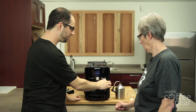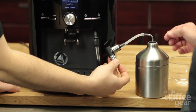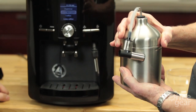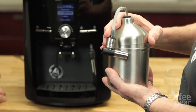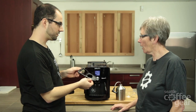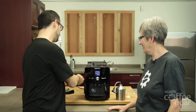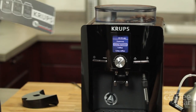We have either your choice of manual frothing, or it comes with this jug and frothing attachment so it's all automated for you — kind of your choice, whichever one you want to do. And that's a stainless container. It's not thermal — it's not double wall, it's a single wall — so you don't want to leave the milk out for very long. It's got this cool little thing here that catches grounds — too many grounds that could not end up in the brew unit — this will catch it so you can empty that when you want. It's not getting all over your board and other parts in there.